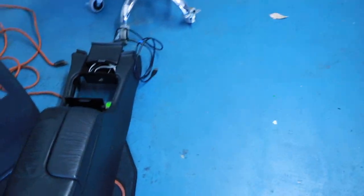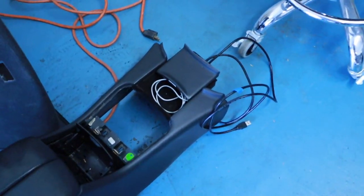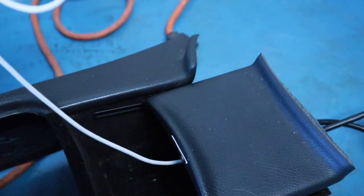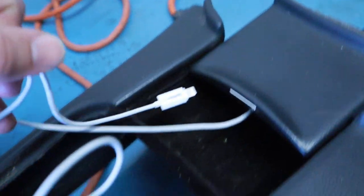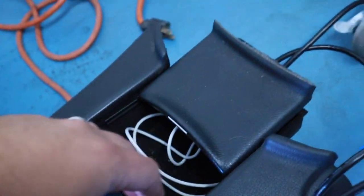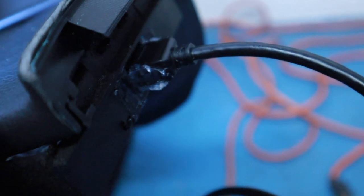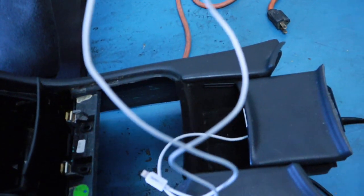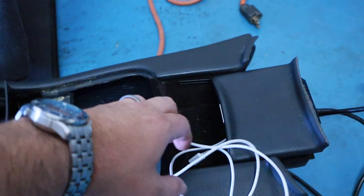Bunch of things broken. But one of the things I did, which is probably a bad idea, is actually install a USB down here. The reason why it's a bad idea is that if you ever pull too hard on this cable, it takes forever to get it out. And you can see there is my USB, so that's going to run to my stereo. So this gives you an opportunity to hook up. If you don't use Bluetooth, you can use this to charge your phone as well as connect.